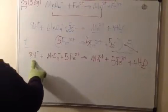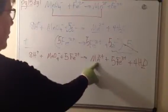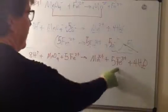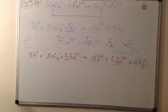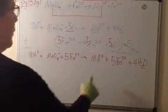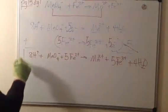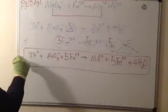So I have 8 hydrogens on the left. 4 times 2 is 8. Check. 1 manganese, 4 oxygen, 4 oxygen, 5 iron, 5 iron. Atoms are balanced. Check your charge. 8 minus 1 is 7. What do you have here? 7 plus 10 is 17. You have 2 plus 15 is 17. So atoms and charge balance. This is the answer to that example.